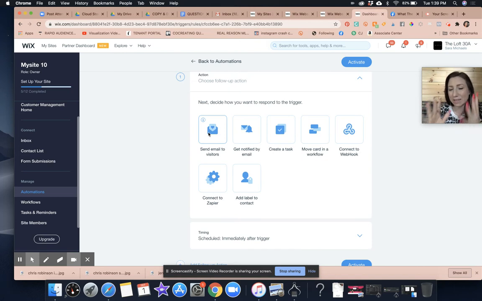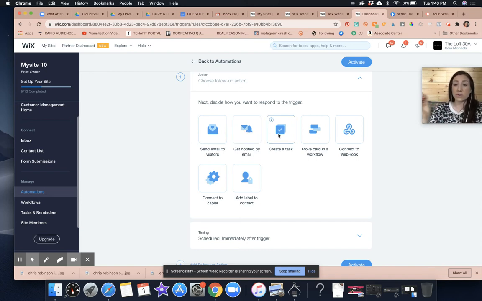The most basic things are to send an email to your visitor, to that person that just signed up for the form. And the second most common automation, so as you can see, you're probably going to be using a lot of automations because you can trigger multiple automations for the same action. So for example, you may want to get notified via email if someone is submitting a form and it's like a lead form, right? So that's something you could do.